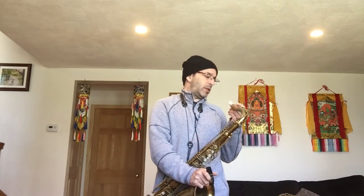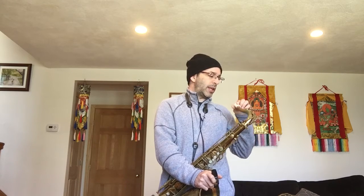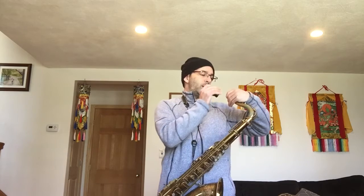The only other horns that feel like this that I have played are usually super balanced actions, a little bit similar, although this is generally more spread than super balanced action would be. They're either super balanced action or 55 or 56,000 Mark VI, maybe 50, even 58,000. But this particular, sorry, this needs a little bit of paper here because it's kind of a thinner cork for the Berg.